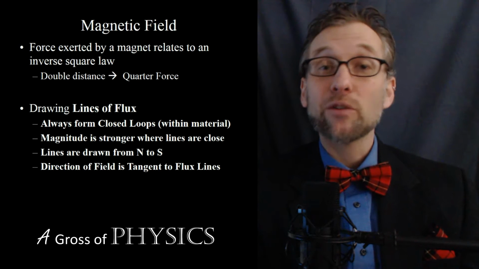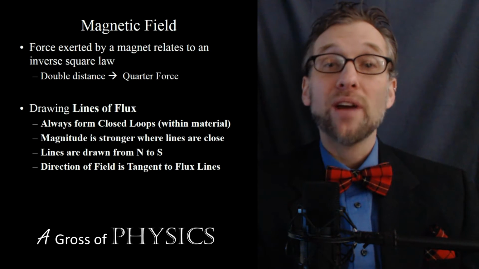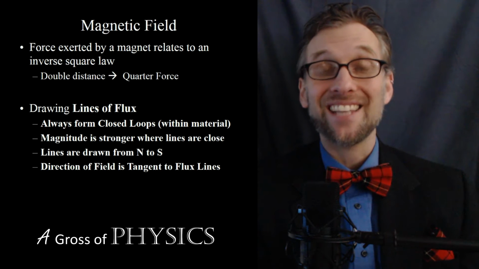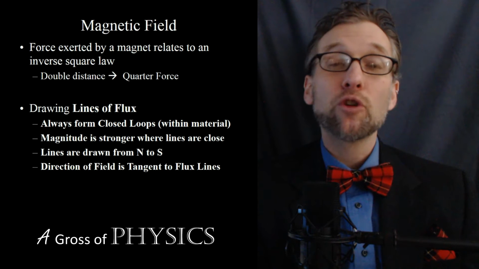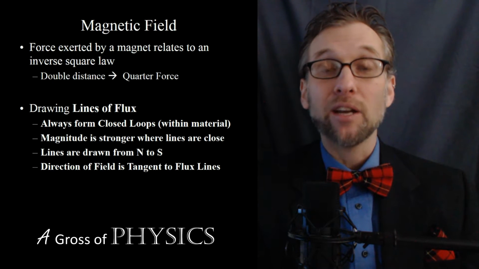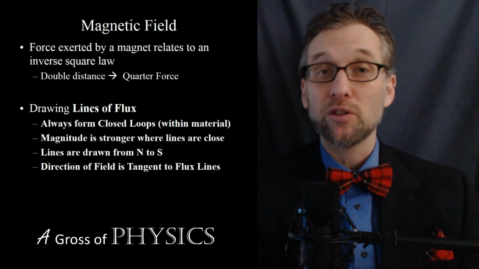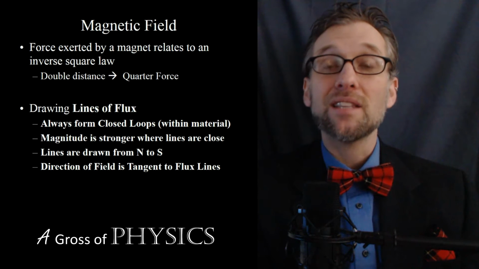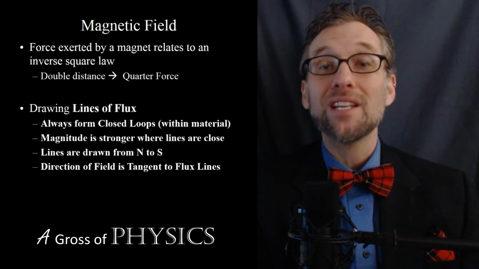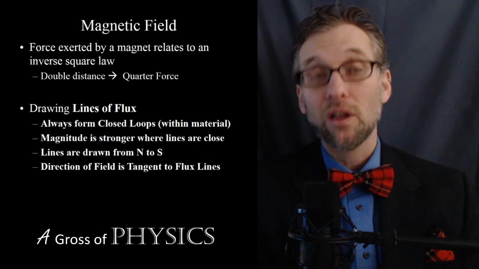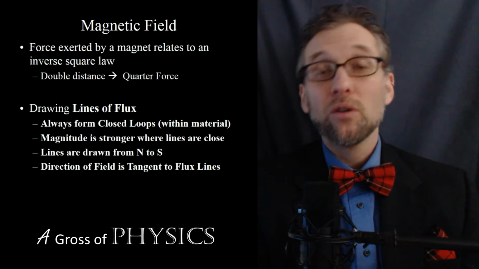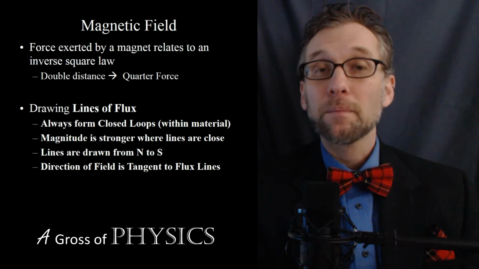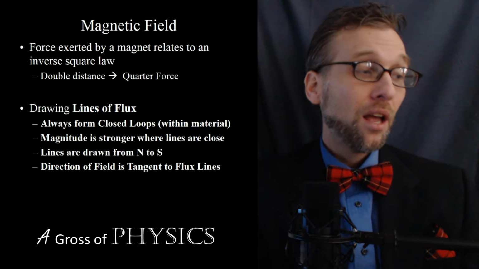And unlike electric fields that stopped when you got to the surface of the metal conductor, the magnetic field exists inside the magnet. So when we draw the magnetic fields around a bar magnet, or we try to simulate the magnetic fields around the Earth's surface, what we'll see is that the magnetic field lines do continue into the circle of the Earth, or into the usually rectangular structure of the bar magnet itself.